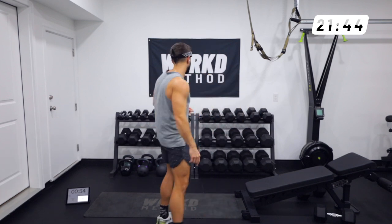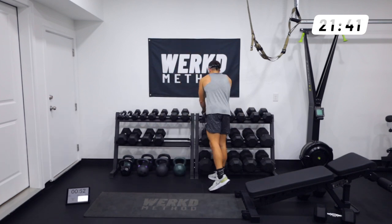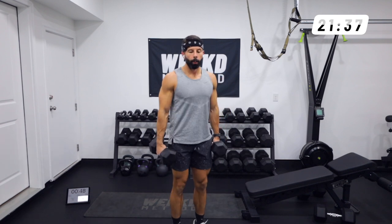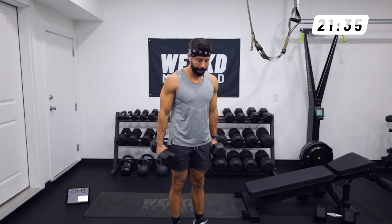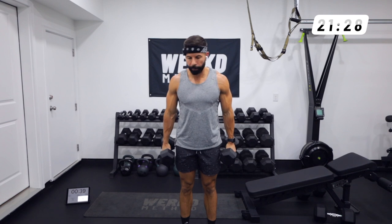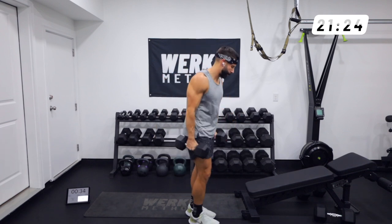So in our first minute, we're doing 10 dumbbell curls. Now this is actually a low number, so you can go a little heavier here if you can. We're gonna start out with two dumbbells, one by your side. You're gonna curl both at the same time. Let the palms rotate up, back down, face your side, back up, squeeze, 10 reps.